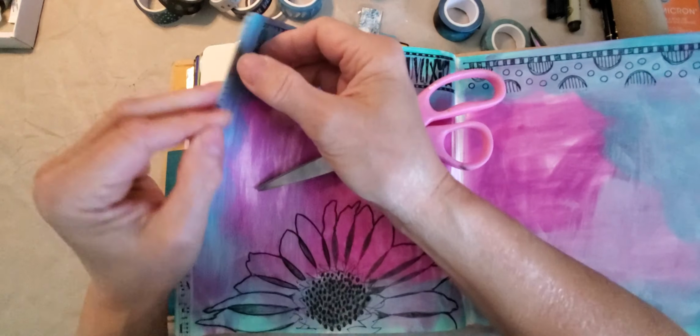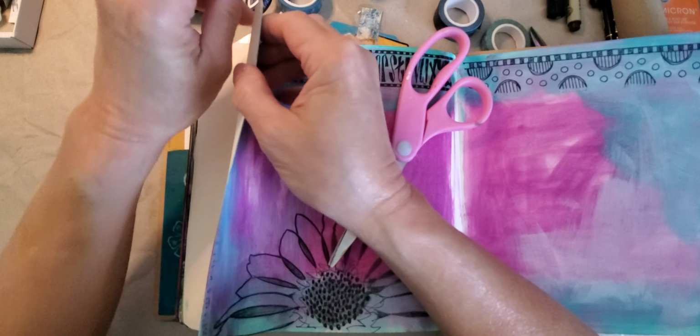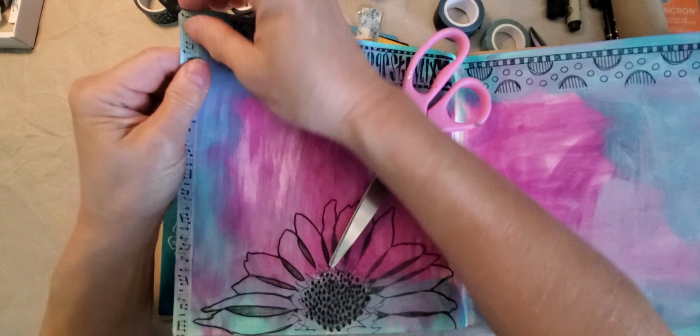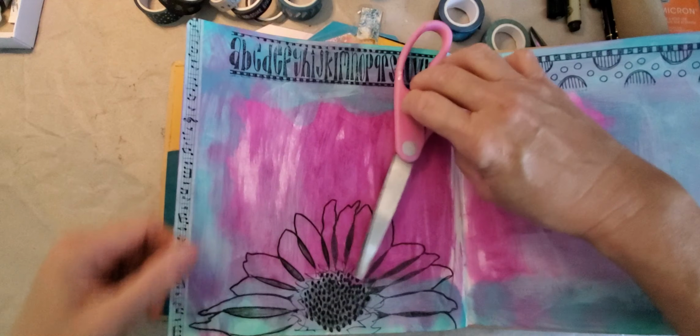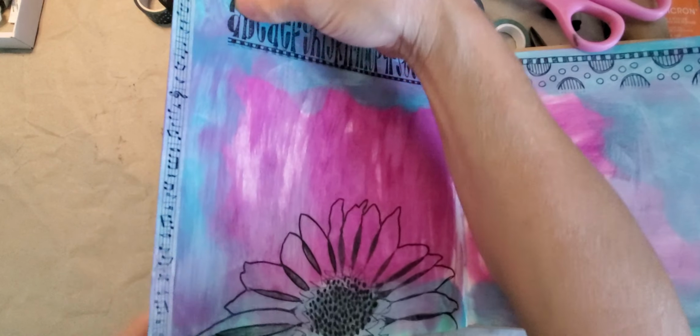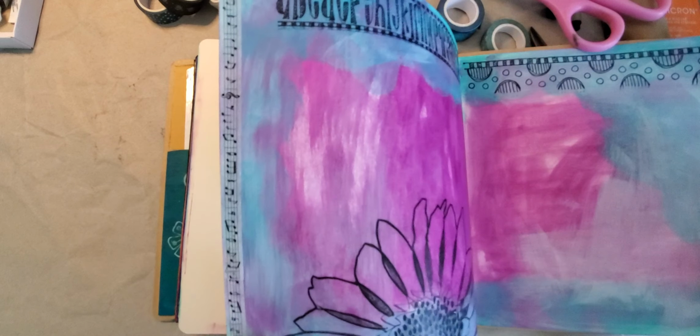Since it's nothing on that side, I think I'll... Wait a minute, that was 2 pages. I'll just fold that over and it can be part of the next page. And I can see it pretty good from here. I don't know if you guys can see it that well.